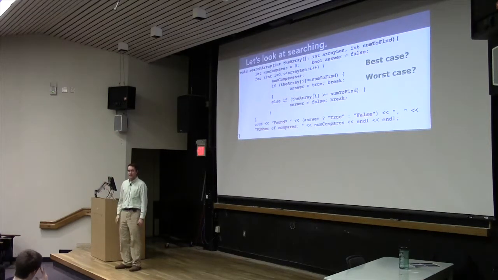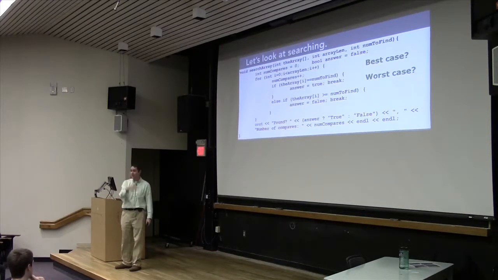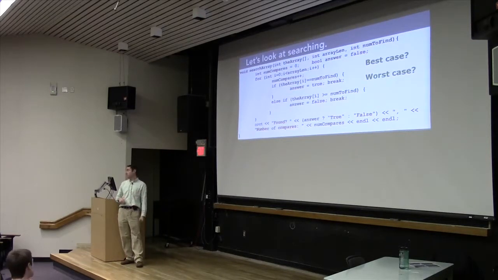I guess I didn't phrase it right. If the first element in your array is the one you're looking for, how long does it take to do this algorithm? Like one operation, right? One time through the loop and you're done. Okay, so the best case in this case is instant. You can come back and get the answer instantly. What's the worst case? In other words, your element doesn't actually exist, like when it's bigger than all the other elements in the array.